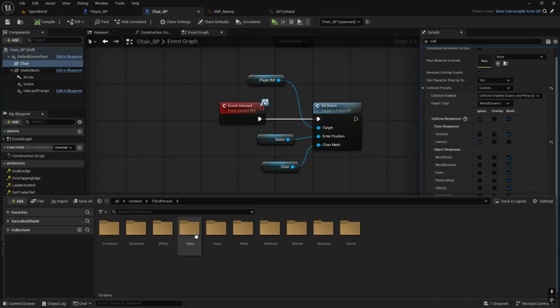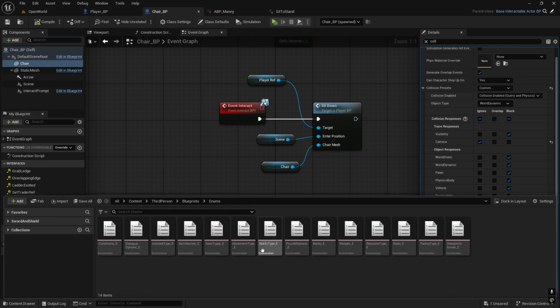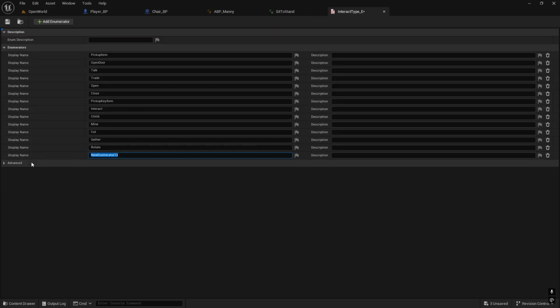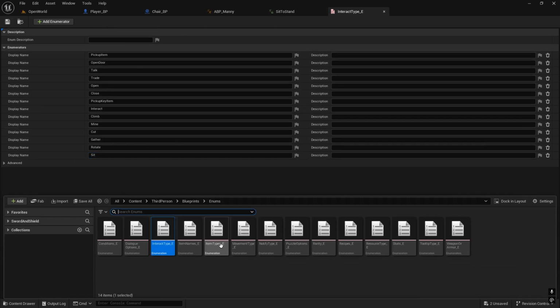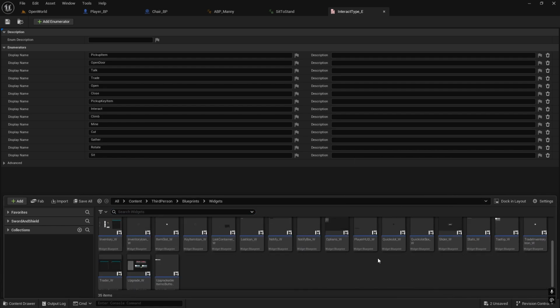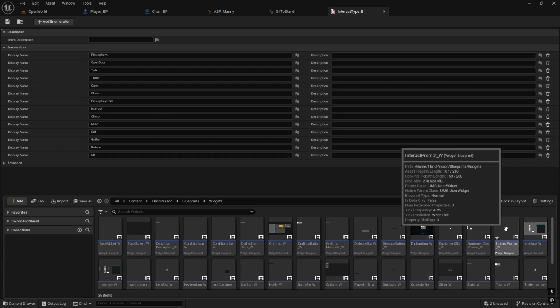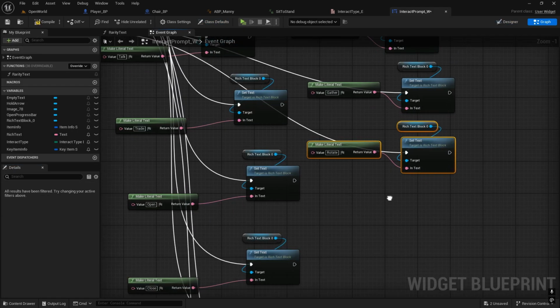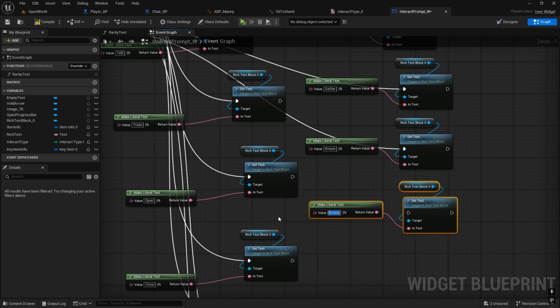In the third person blueprints enums, I'm going to do interact type, add sit, save. Blueprints, widgets. You should already know how to do this, we've done it a million times. So just interact prompt, copy one of these, sit.